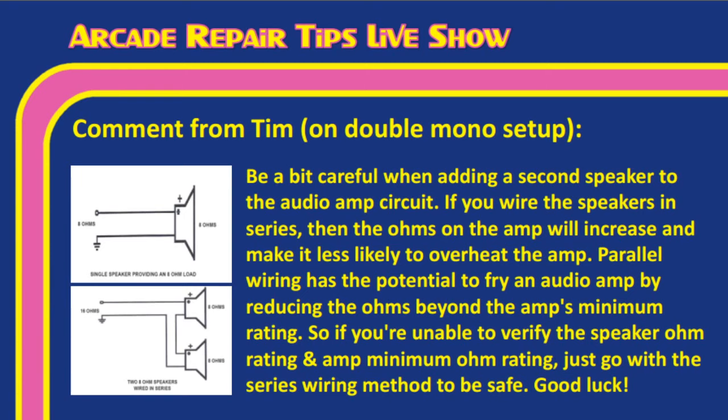Yeah, and this might be something they want to actually screenshot and print off or something. This is some really good information. Sometimes we're saying stuff, and we kind of know this, but we don't always say stuff that we should or go into a little detail. So thank him for commenting on that and helping us bring it. Absolutely, Tim. Thank you for the reminder on that. I just wanted to go ahead and give everybody the update on that so they knew. Try to use series wiring on speakers when possible. If you're trying to do multiple speakers to one line, it will save you a little bit of trouble with, like he mentioned, overloading the amp.